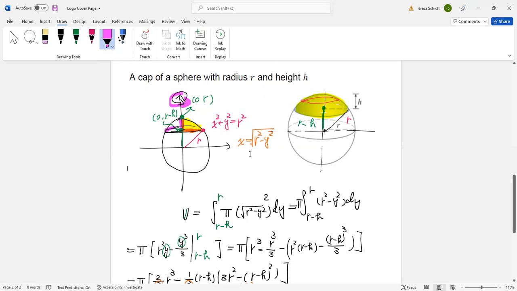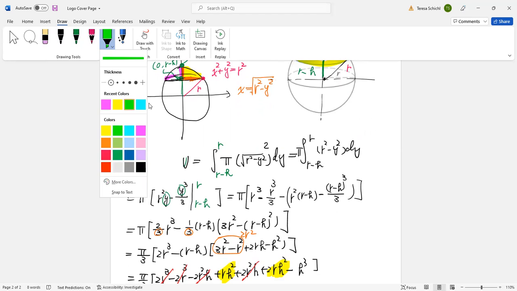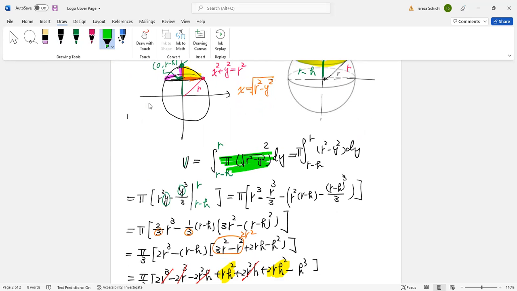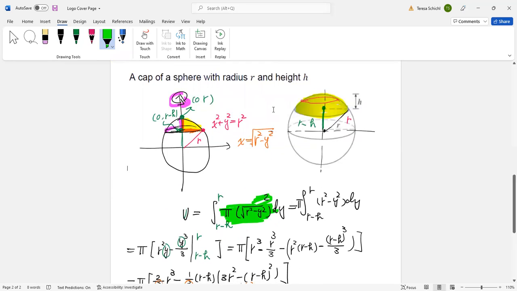Like I said, the whole concept is super easy. The setup is pretty easy, right? The setup is just the pi r squared setup, because it's a disk, right? So pi r squared, then just recognize the lower and upper limit. All right, that's it. I hope that this one will help you to do some of your volume problems here.